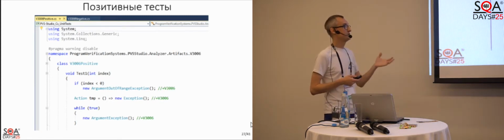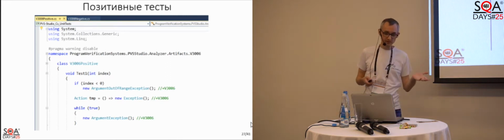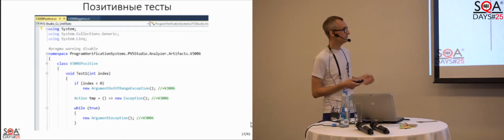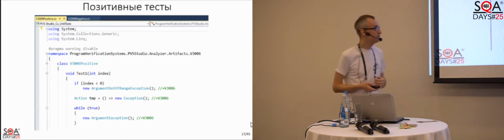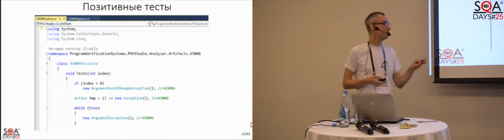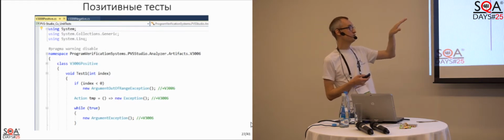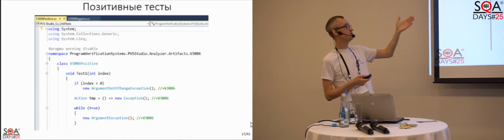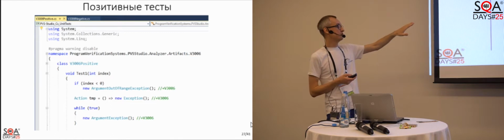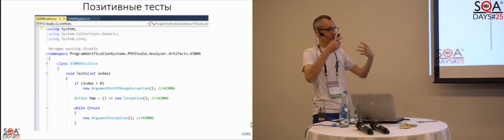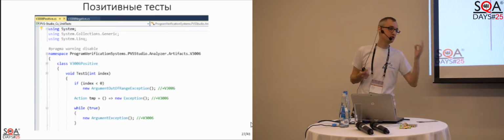Now I want to show you how positive and negative tests look. Positive tests are something which is written at the very beginning. It's some kind of autosynthetics. There are some evident cases, comments, plus V3006. It means that the analyzer should give you this warning when it goes through this line. It's the first warning. It's evident. You created it in vain. Then, in the second case, you also created it in vain. And the more strange fragments of code you have, the better.